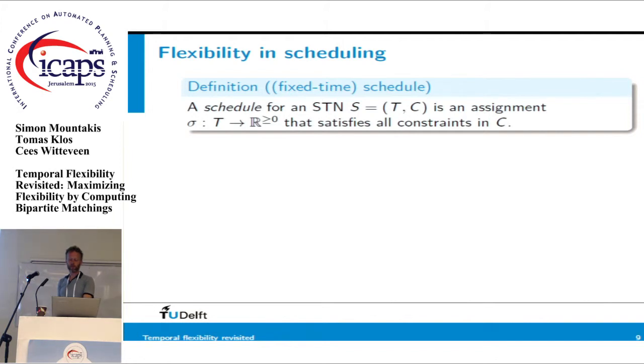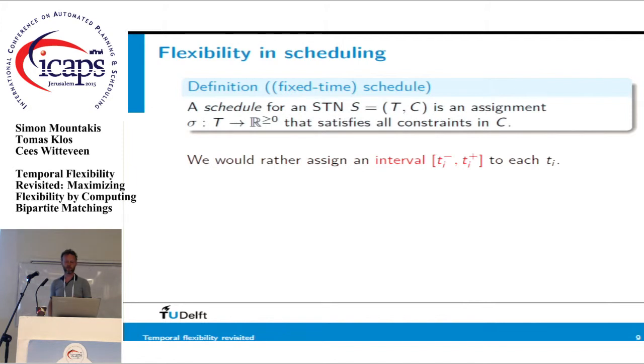So the solution that we use, I won't say that we come up with it because that's quite popular to do, is to assign not individual values to these variables, but to assign intervals of values to the variables, so that if it turns out you can't use the originally intended value, you just pick another value from the interval. And what we want to do is to have such an interval schedule. Essentially, having this interval gives you a freedom to choose.